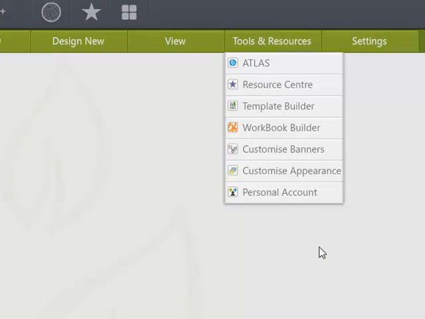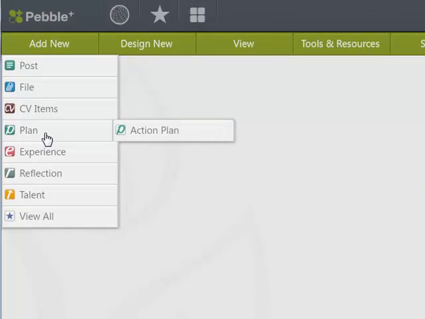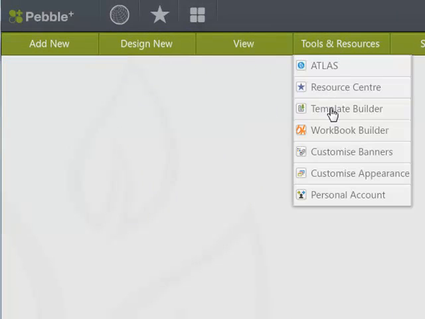Other tools that are here, and again I'm not going to go into detail, but you've got a template builder here. So basically, if you see the proformas here, an action plan, it's quite nice, but it doesn't cover everything you want to put into an action plan. You can, if you want to, create your very own template which is tailor-made for yourself. It might be that you're on a placement and you need to record instances on a weekly basis, and you might want a template for that, so you can fill in week one's happenings and save those into your asset store, and then use the same template again to fill in the happenings for week two, save them separately. So it's something that you can reuse time and time again.